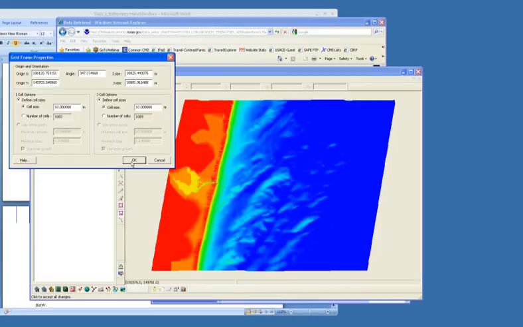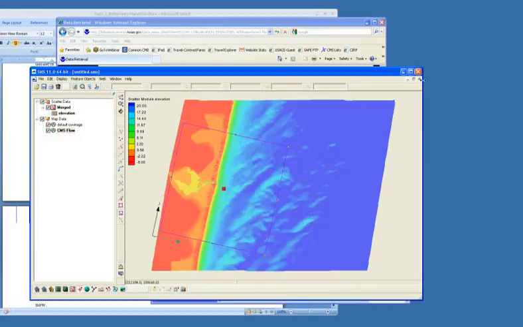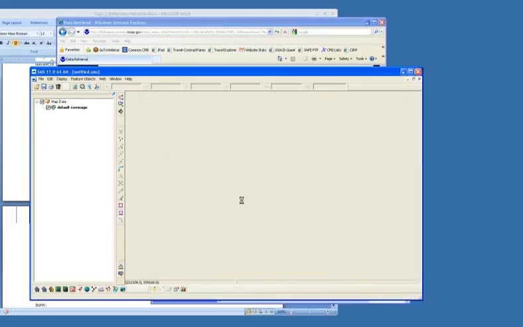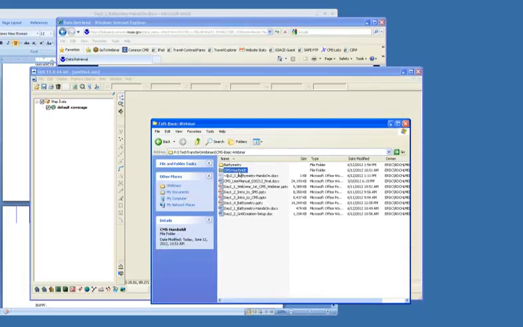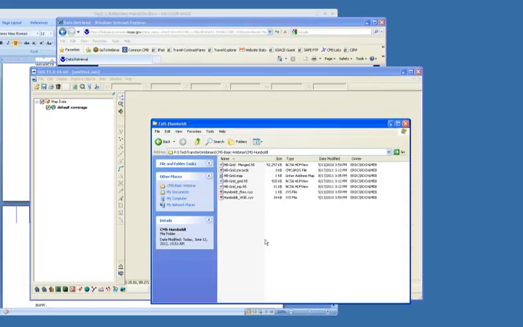I'm actually going to stop working with this particular data set right now and go into the data that we have for the other hands-on folder. I'll go back over some of this in just a second. So I'll cancel this, and I'll close the information out. And now I'll go to my other directory, which is CMS Humboldt. This is Humboldt Bay, California, on the west coast, of course.